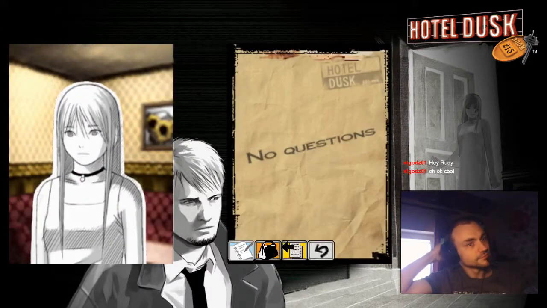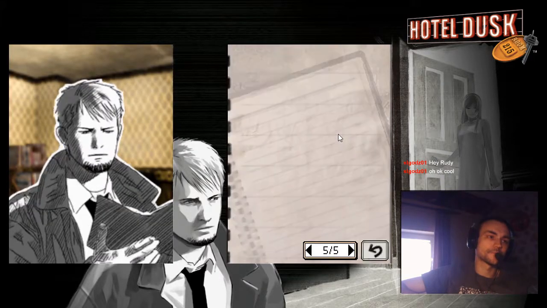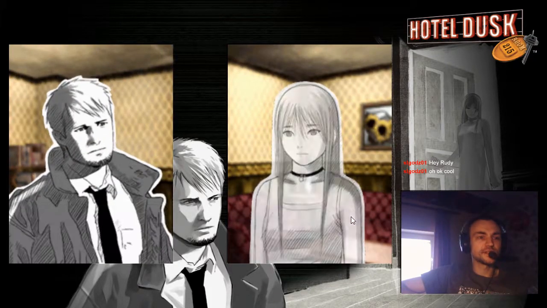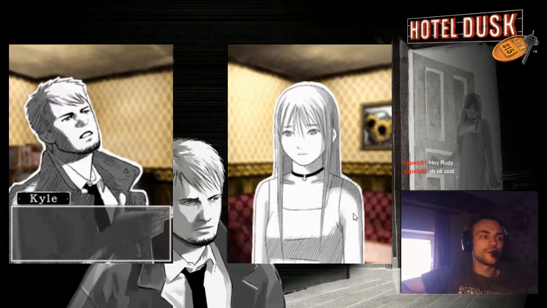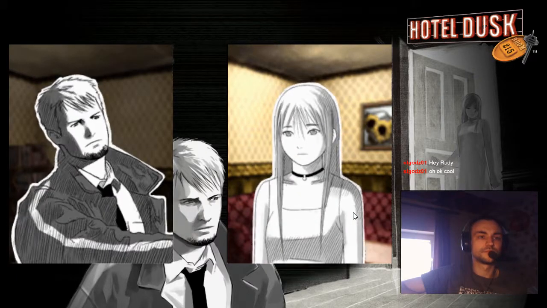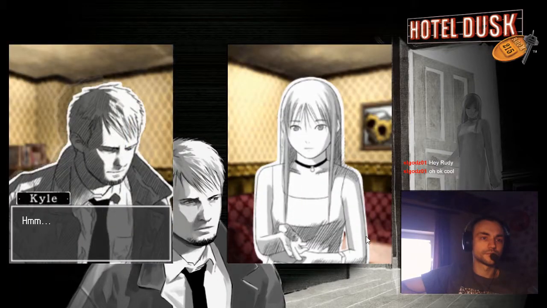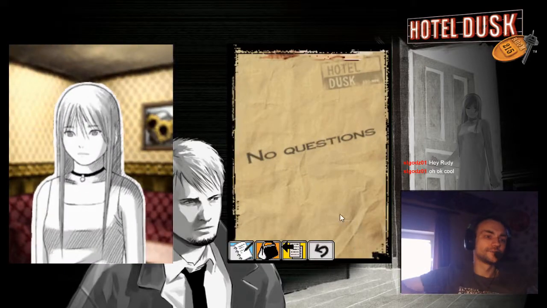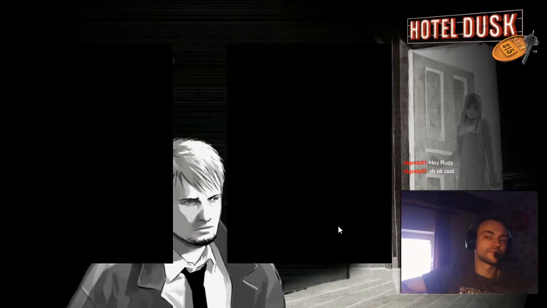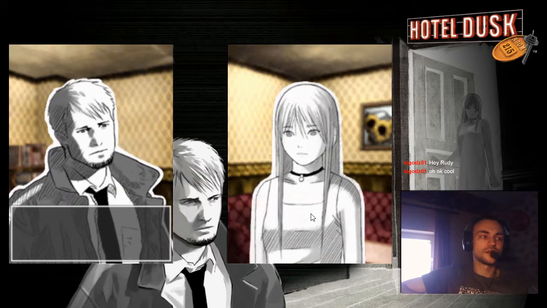Huh? So what is it? Papa. You got the bracelet from your father? What's his name? Here, write it down. I open my notebook and give it to Mila. She writes something in the notebook. Hmm? Robert Heavens. Your father's name is Robert Heavens? Huh, alright.